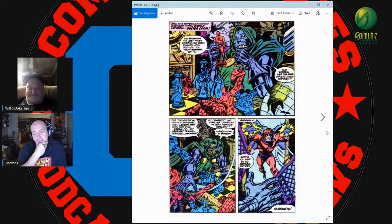Yeah, I do like how Magneto, when he gets to Doom's castle, he's playing chess with all the, I love this page. Yeah. I love a lot of pages in this book because it's bringing me back to my childhood. I saw this badass looking book where Dr. Doom had all the superheroes bowing down to him, and I was like, oh, I got to get this. What's going on in here? Yeah. Well, that's what a comic's supposed to do. It's supposed to pull you in from the cover. And I didn't know half the people on the cover.